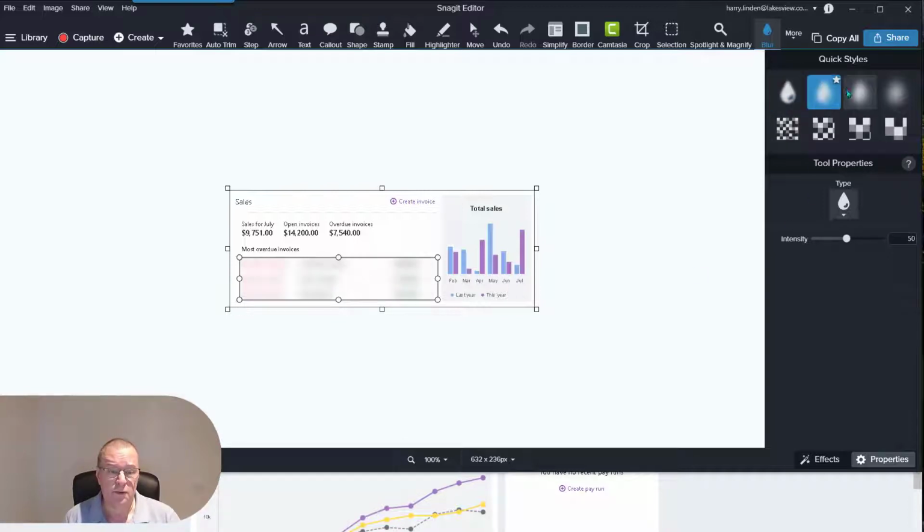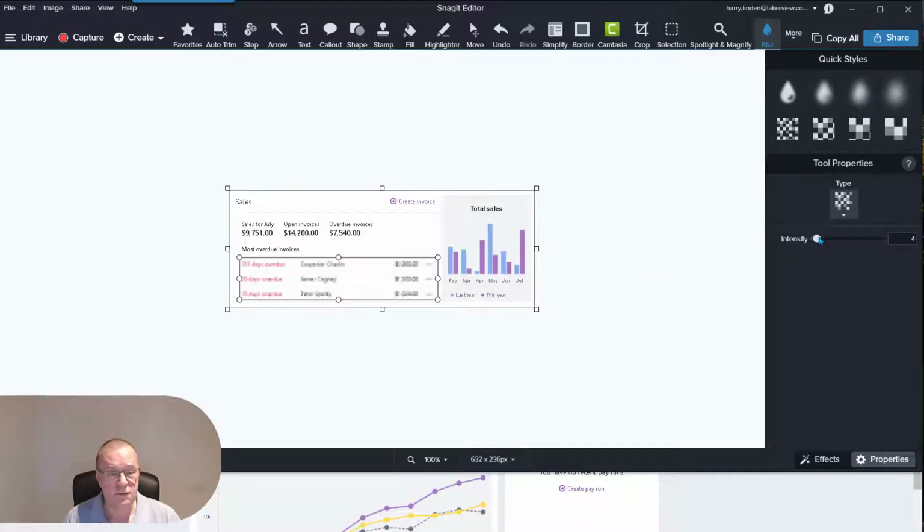You can also pixelate it in various sizes, and you'll notice as I went across the various sizes of pixelation that the intensity went up. But obviously as you bring it down, the pixelation gets smaller and smaller, until you can almost see it.